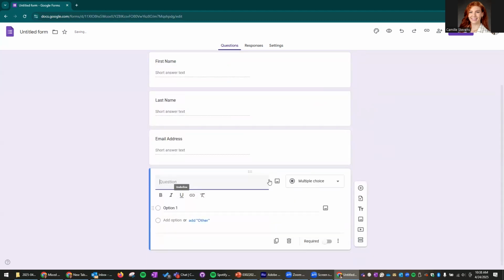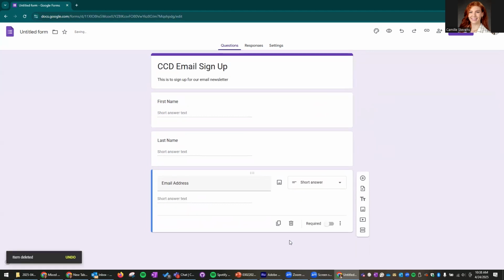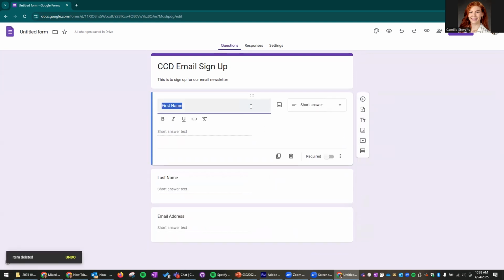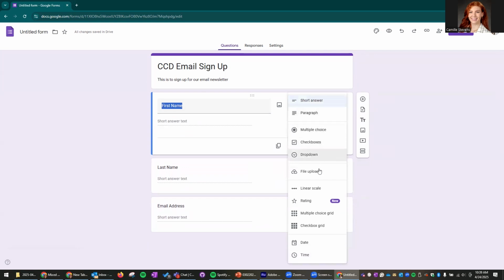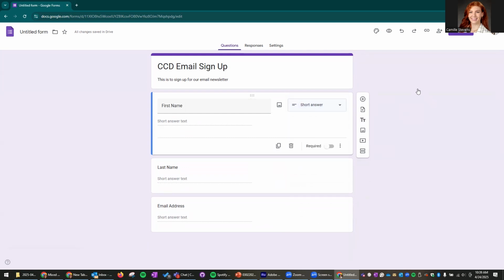As you saw, when I was typing in the question, the type changed from, I'll just add one more to show, multiple choice. Multiple choice is the default when you start asking questions. But if you want something different, click back on your question and click over here, and it gives different types of questions you can ask: short answer, paragraph, multiple choice, checkbox, or a drop down of other options. So you can change it if you don't like what Google suggested, as Google will give its own suggestions as to what kind of question it thinks you are asking. For this purpose, short answer text is what we're looking for.